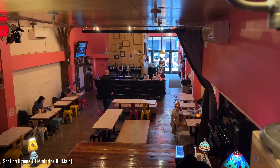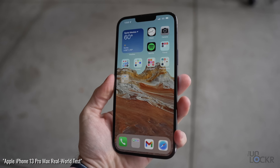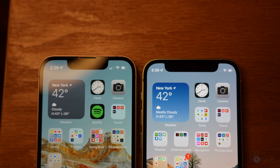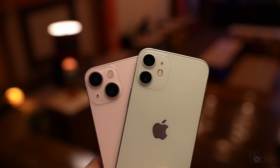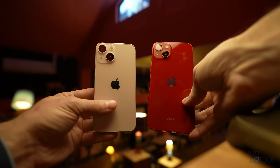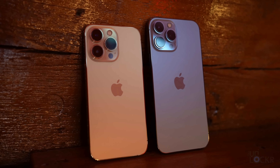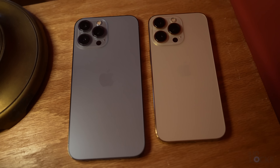I apologize in advance if you watched any of my other iPhone 13 real-world tests, as there's going to be some overlap. The design of the iPhone 13 mini is very similar to the iPhone 12 mini — a hair thicker and heavier, technically speaking, but you wouldn't notice. The notch is smaller by about 20%, and the cameras on the back are now larger and diagonal instead of vertical. The iPhone 13 and 13 mini are one tier with identical features besides size, and the iPhone 13 Pro and Pro Max are another tier sharing the same features between them with just different sizes.